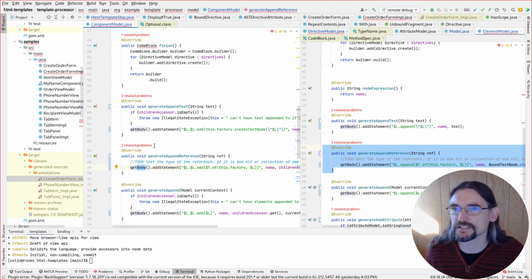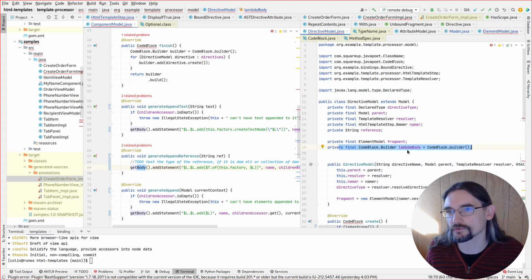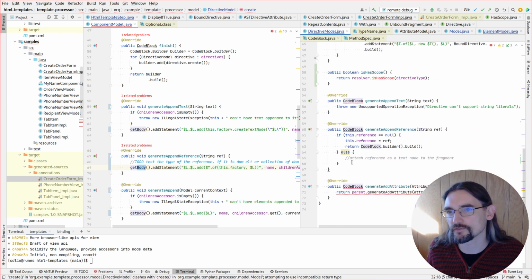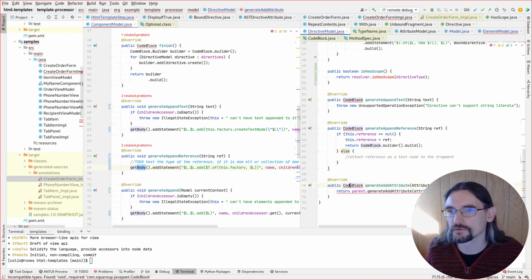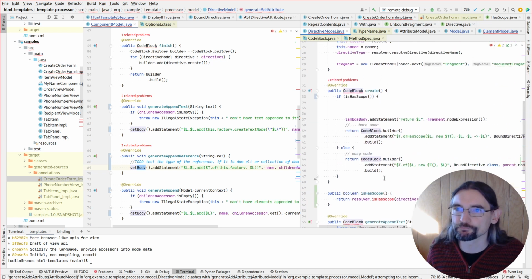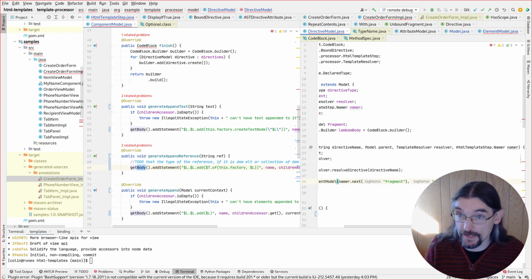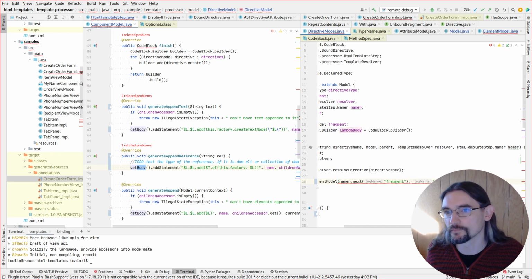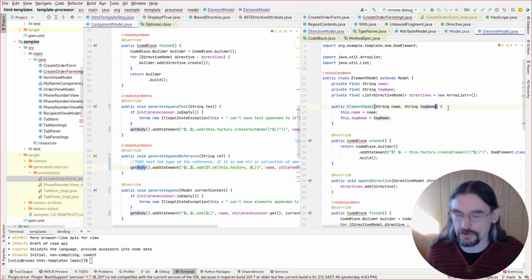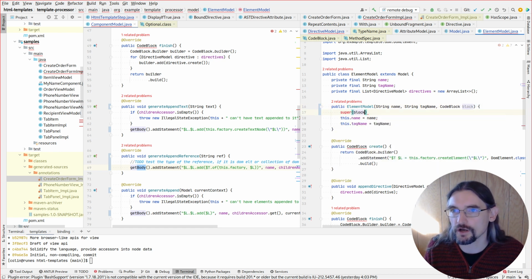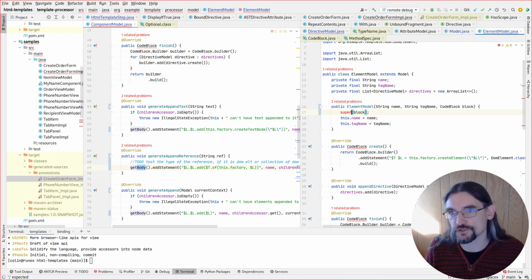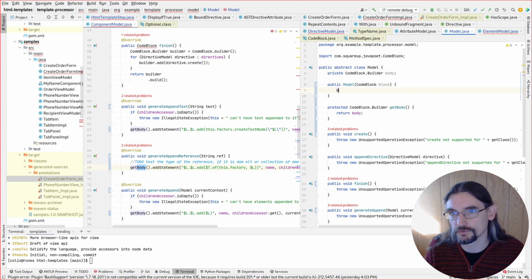So it's the question of where do we get this to begin with, and that's where it comes to this directive model. Never mind create, we'll do the append. We never did finish this, I guess, anyway. Because when it makes this new element model, that's where we're going to want to pass in the lambda body. And that's where element model is going to say, I optionally have a code block. Maybe I always have a code block. And I will call super block, which means I need a super constructor. Okay, so now we've got that assigned.